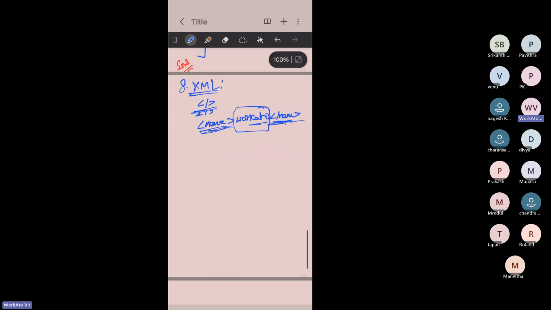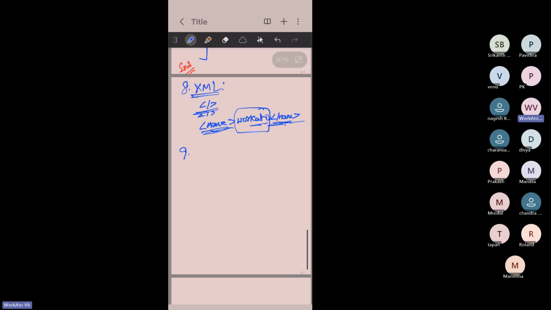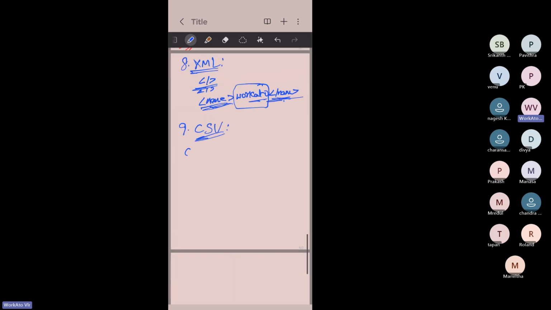The next thing is about the CSV. What is this CSV? If you are hearing it for the first time, it is known as comma separated value. What is this particular thing? Normally we have seen the Excel file, right? The Excel file has columns and rows, and we deal with Excel files with columns and rows itself. We have all the data in it.